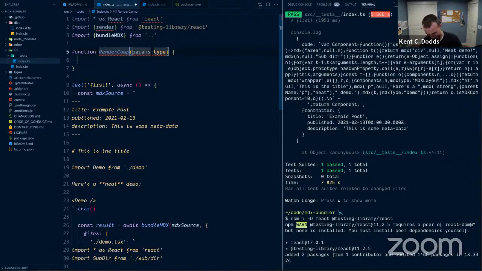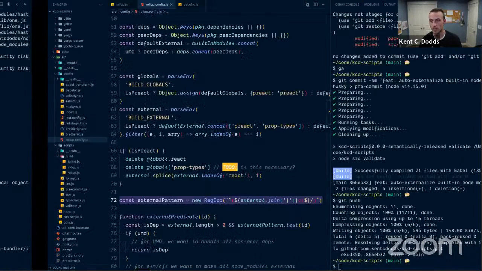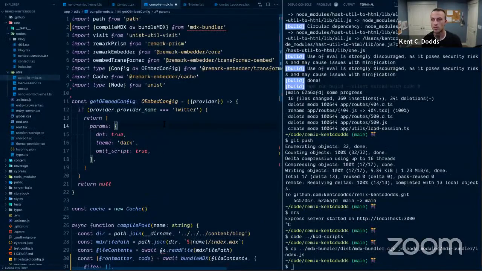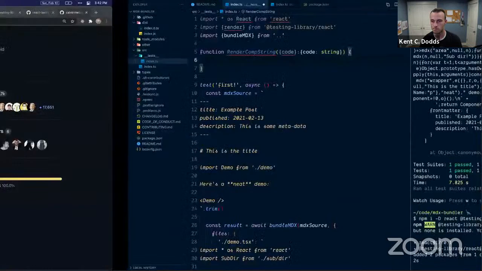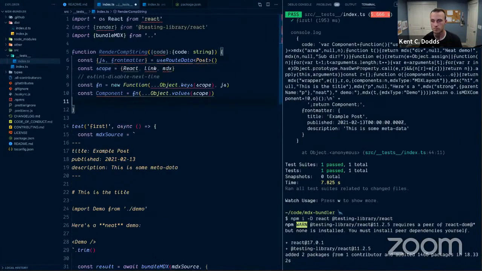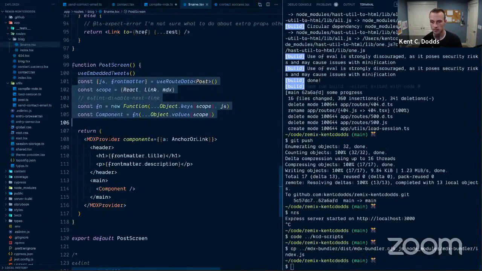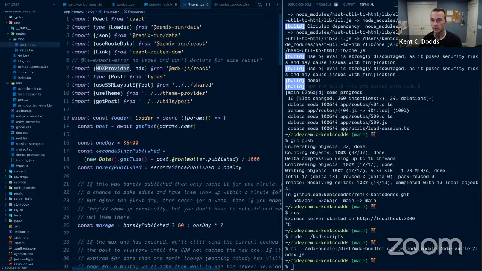Yeah, this will be like, basically I just want to do what I'm doing right. Yeah. I think I may also need MDX.js React.